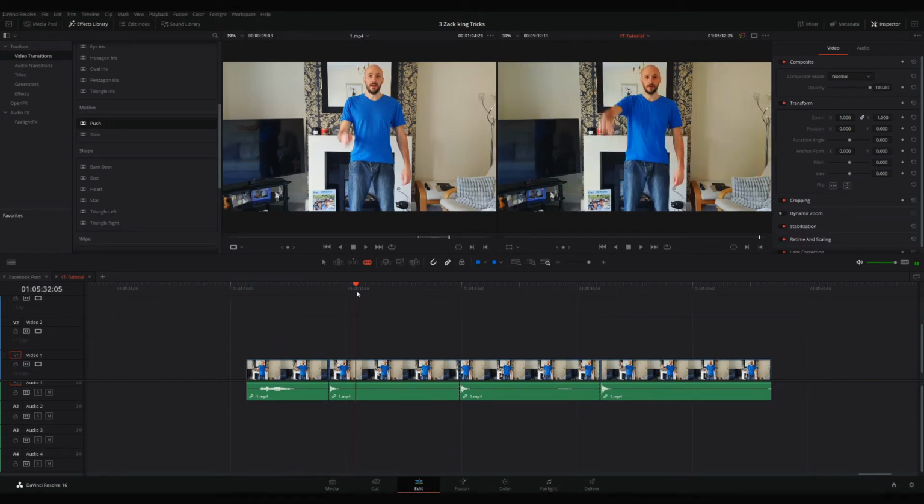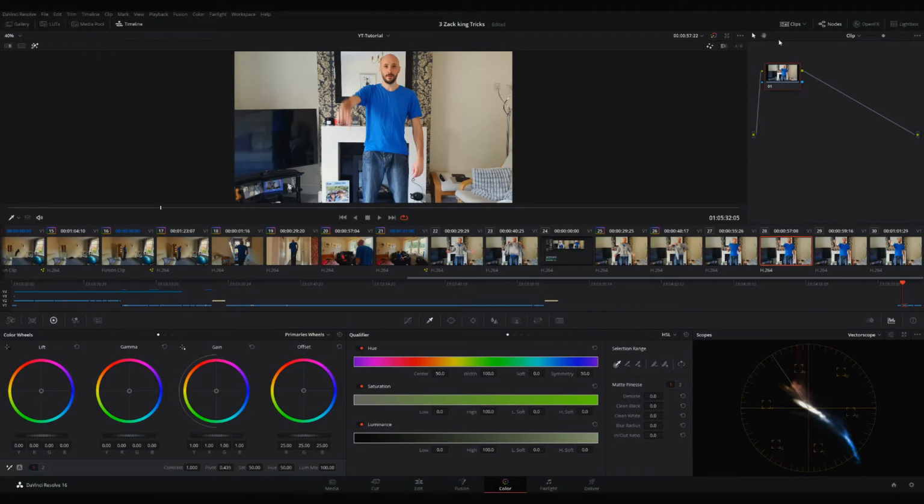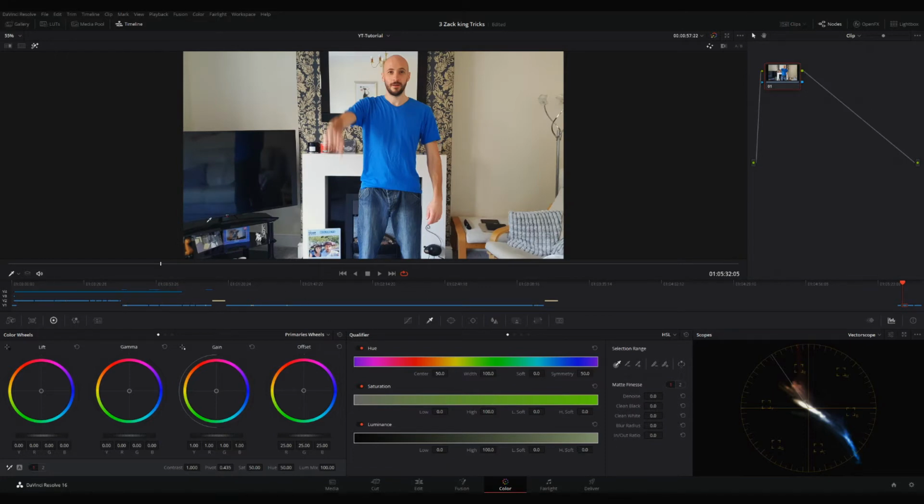So we need to hover over the part of the cut where we're going to do the first colour change and jump into the colour tab. Just make this a bit bigger. And to do this, we need to select this little qualifier icon here. This is going to allow us to isolate a colour and use that colour to make alterations. It should be okay on the standard HSL, but we do have a few different options here that you can try out. You can try which one works best for you. I'm just going to stick with the HSL for now.